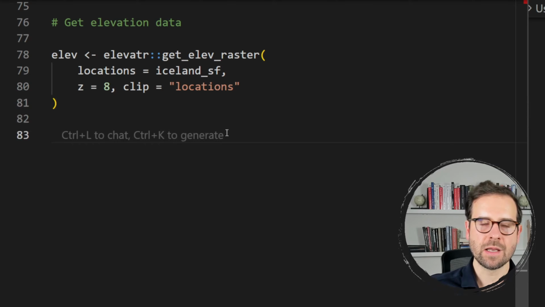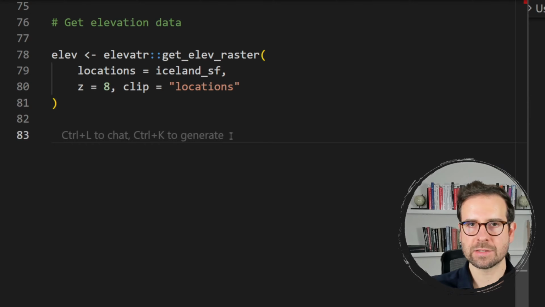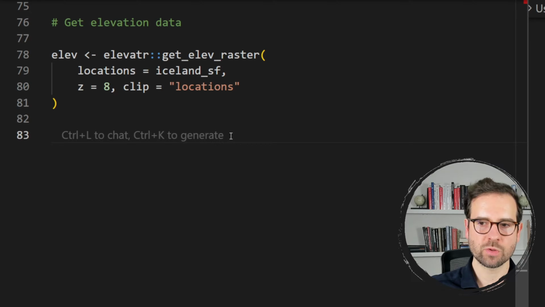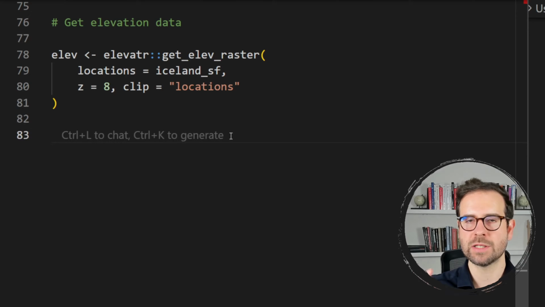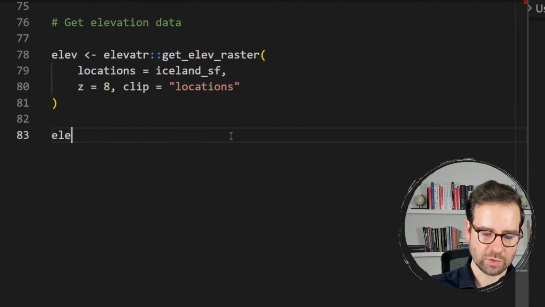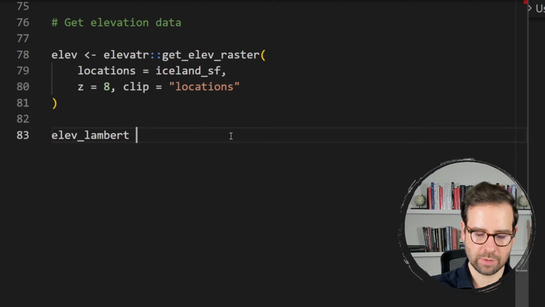So that's one thing. Once we get this data, I would like to turn it into a Terra format, a SpatRaster format. I would also like to reproject it again into Lambert projection, because remember, we want the earthquake data points and the elevation data to be in the same projection. So I'm going to call this new object elev Lambert.